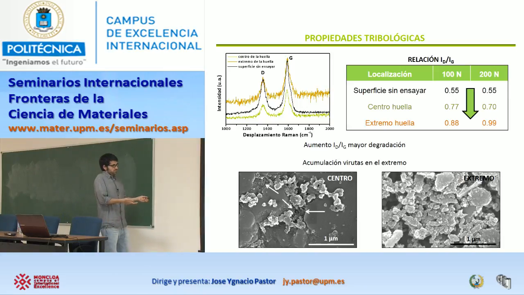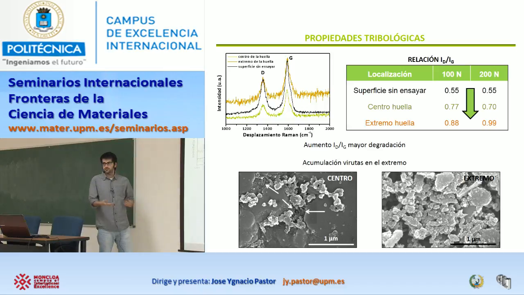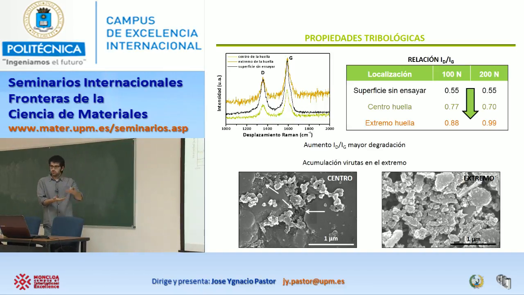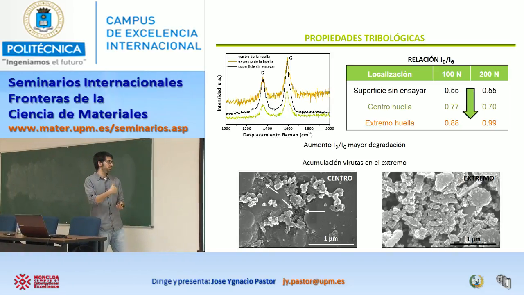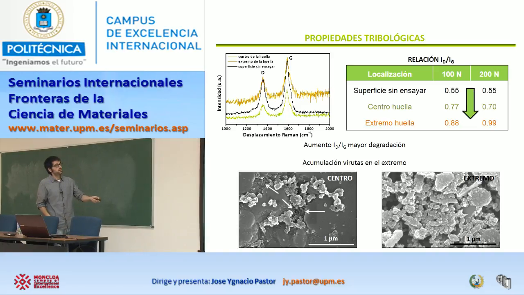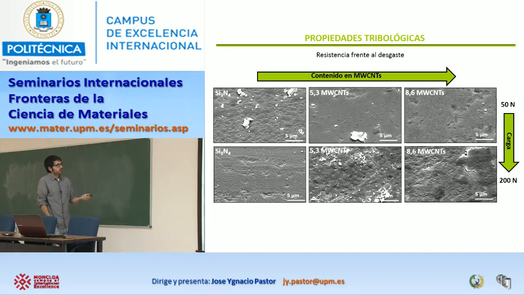On the other hand, if it's only silicon nitride, it acts as an abrasive material, okay, and then this is quite bad. And even it's possible, well, I think with this resolution it's not possible, but here, this is only analyzing the surface, you can see that the carbon nanotube survives until the moment that they start to rub. Then it's a continuous lubrication of your material. They start to degrade, and all the time has this lubricious effect, okay? And obviously, it's more accumulated at the edge, because as you are moving like that, of course you move all your material, okay?